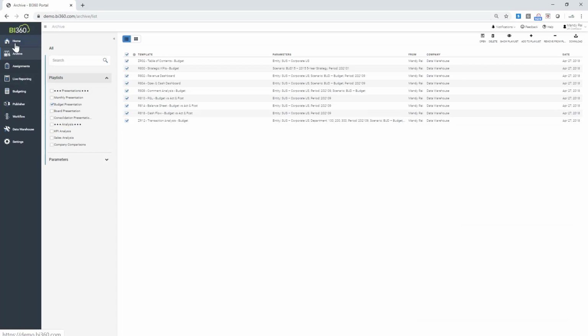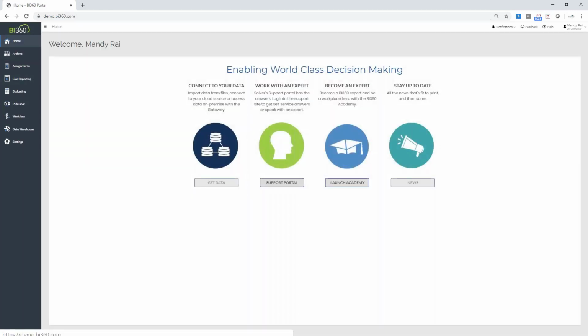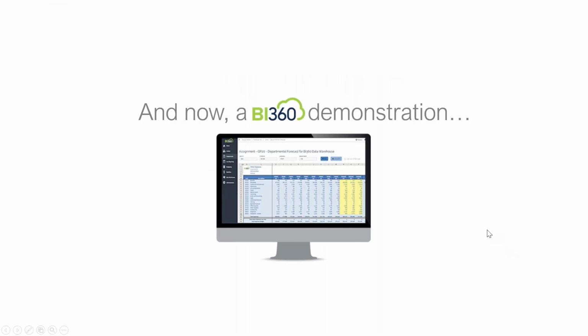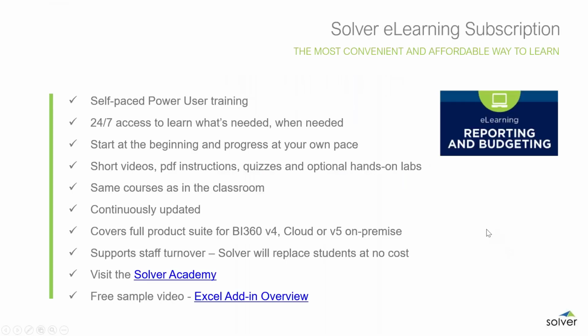So that's a lot to show you today, and I apologize I've had to speed through it, but I just wanted to show you some of the capability that we have in BI360. If any of this is of interest, please do reach out. I'm just going to finalize with the PowerPoint slide and just highlight to you some of the features in terms of how do you learn BI360.